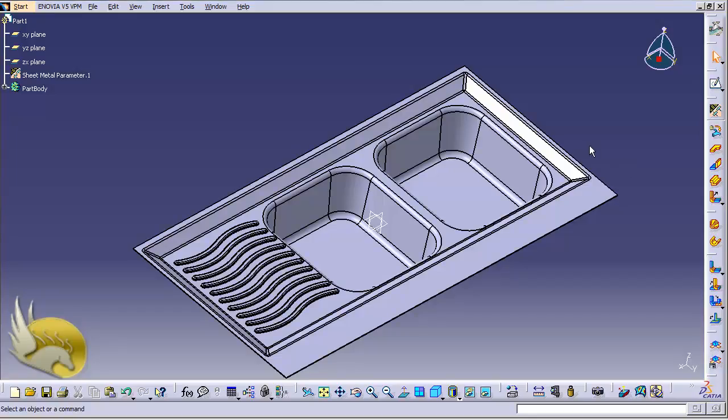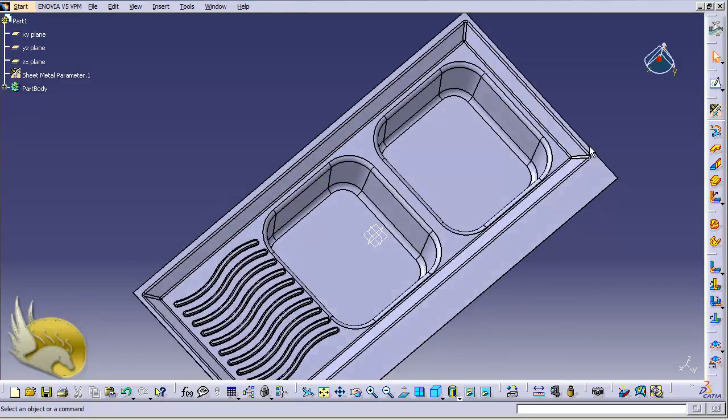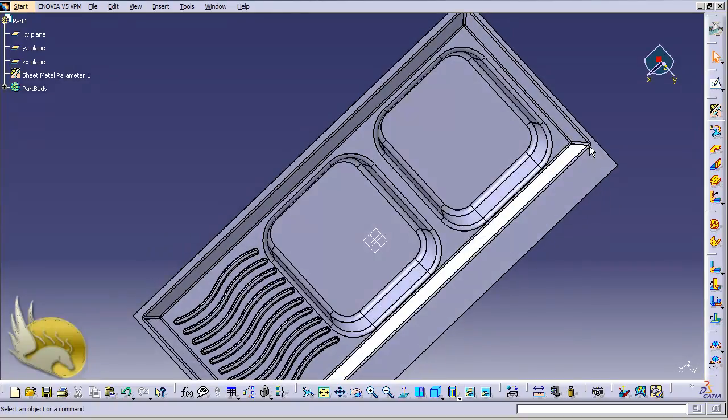Now I want to show you some more tools on creating the sheet metal design. So the first thing I want to do is to create some circular stamps to create the drains inside these basins. For a circular stamp, I need to have the center of a circle, and I want to have these arcs here, and select the center of these arcs. One of them is in this sink, and the other one is in this.